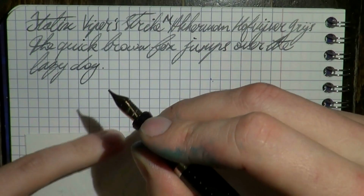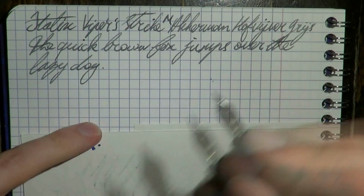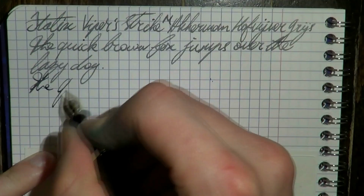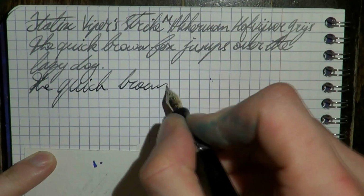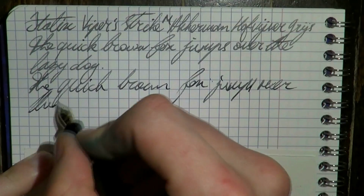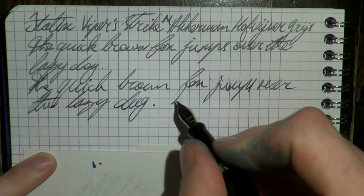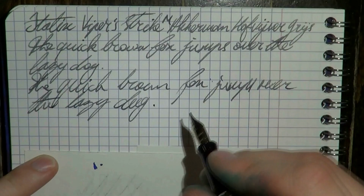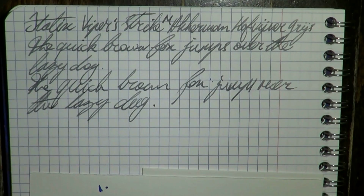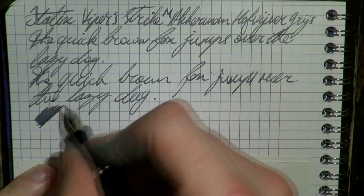It really is a joy to write with. Very smooth, very even ink flow, no skipping. However, now let's write quickly and see if it keeps it up. Fortunately, one little bit of skip there, and I actually do not think I misaligned the nib, but maybe I did. But apart from that, it keeps going, and I don't think anyone will realistically write that quickly, so very, very impressive.